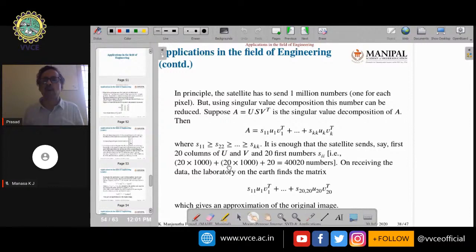Then what happens? You may not get the exact picture that you receive. You will get a blur image. But you may be satisfied with that blur image depending on your requirement. So what do you get? You get the first 20 components of the entire spectral decomposition. That means you will have to add some more positive semi-definite matrices here to get the exact A. But because of our limitation, we will be satisfied with whatever blur image we obtain with this information.